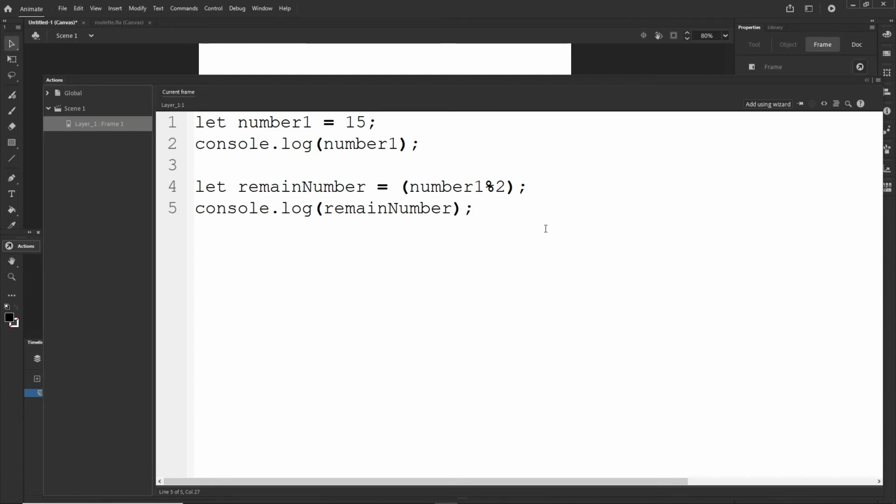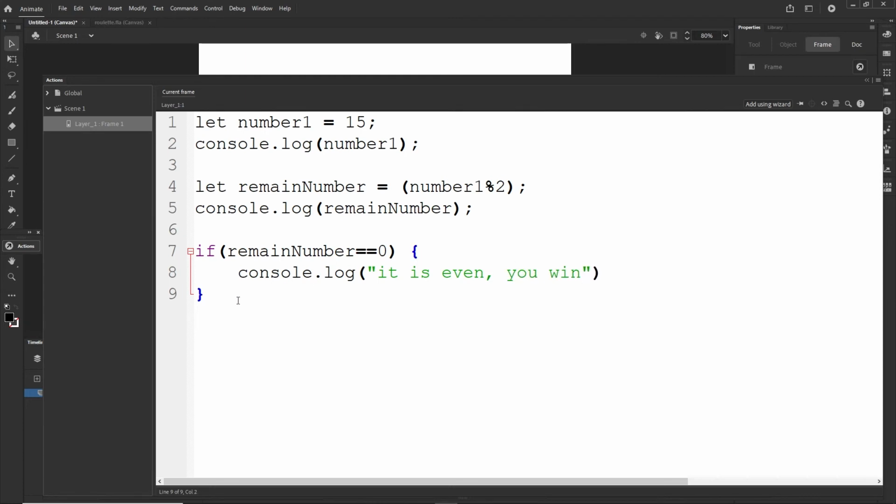And now what I can do is I can create a very simple if-else statement. So I'm going to type if, and if this remain number, so I'm going to copy this and paste this. So if this remain number is going to be equal, and I'm going to use the double equal sign, you can also use triple, but you cannot use 1 because 1 is assigning, 2 is comparing. So I'm going to say if remain number is going to be equal to 0, then I will just console.log that it is even, and I can type that you win, for example.